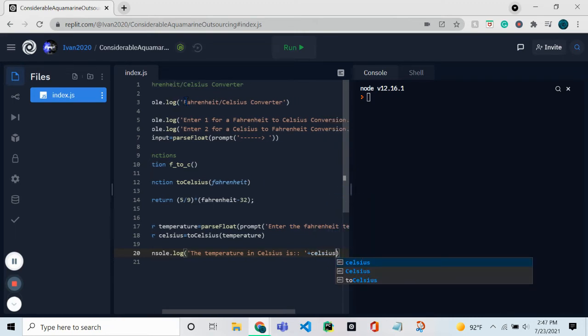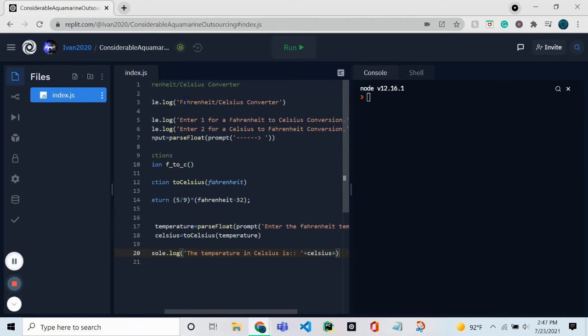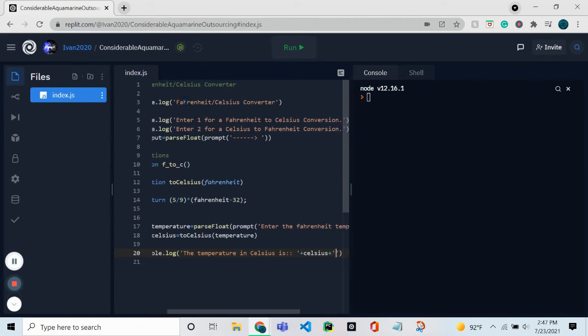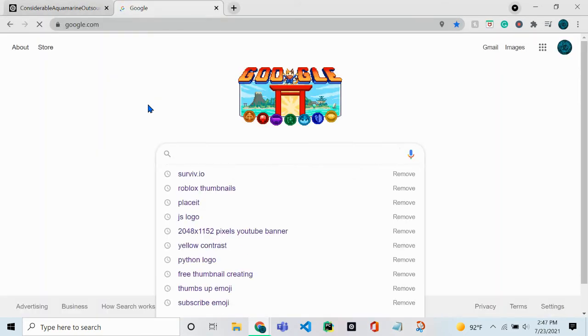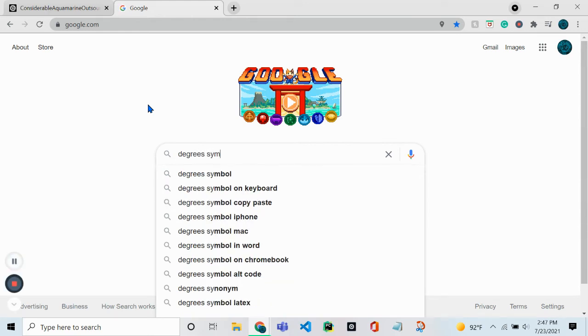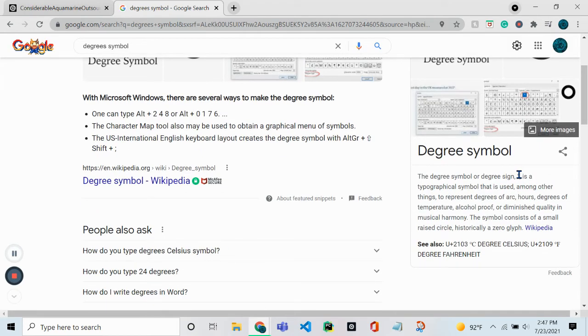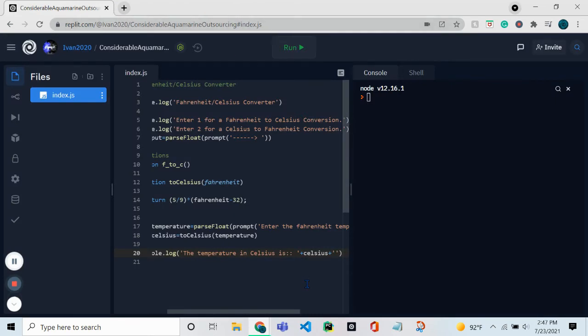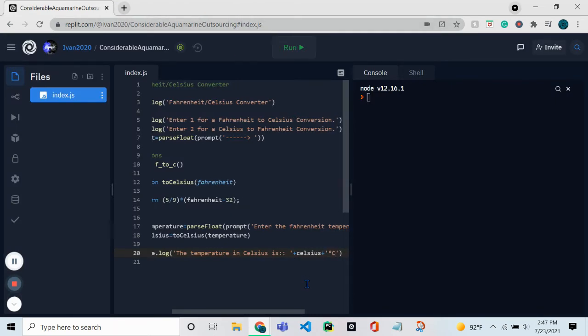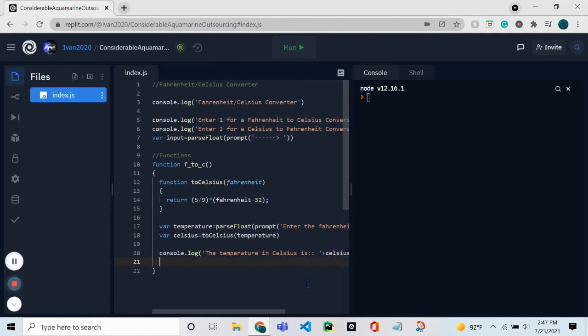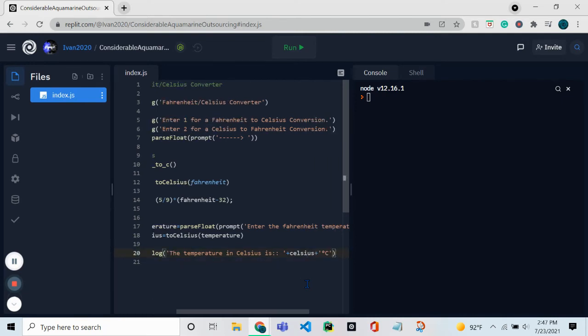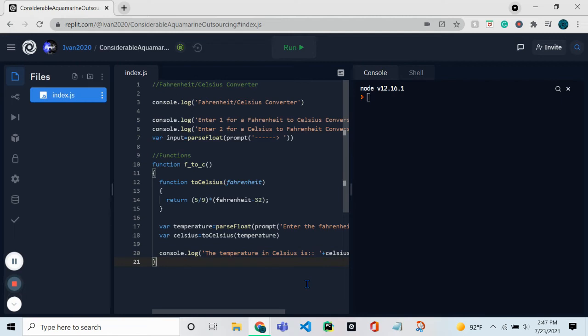It'll print Celsius, the variable, and for this to be accurate, I'm gonna go to Google and I'm gonna search degrees symbol, and I'm gonna find it right here. I'm gonna copy paste it for accuracy. Control V, now we have the symbol, and then the capital C, so degrees Celsius. Now we got this whole function working. Function F to C is done.